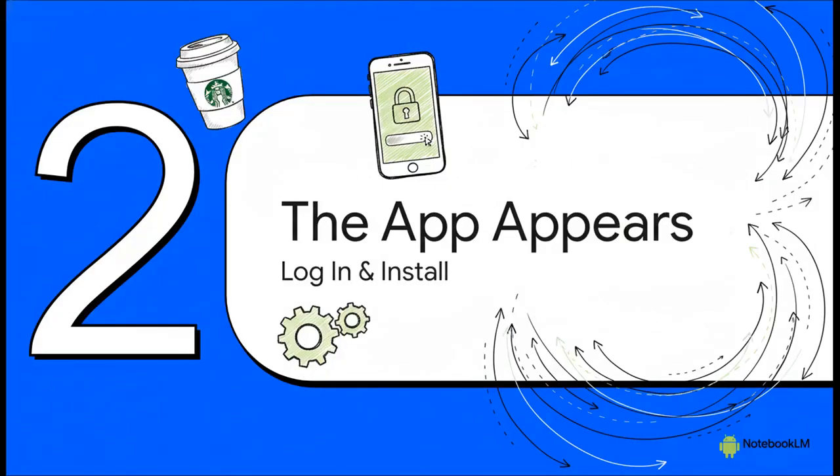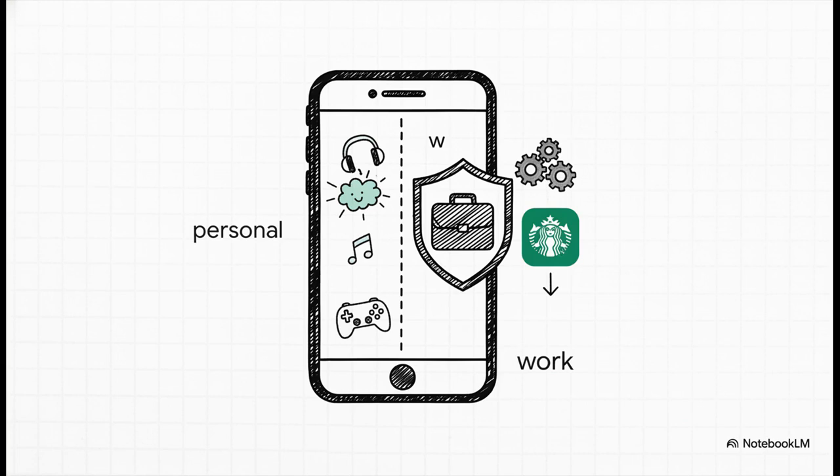So after you put in that server and group ID, the hub is going to prompt you to log in. And for this, you'll just use your standard Starbucks global username and your password. You know, this next part is actually pretty cool. As soon as you log in, that Intelligent Hub app creates a secure, separate work profile on your Android phone. What that does is it keeps all your work apps and data totally separate from your personal stuff. And then it'll automatically start installing the real SBX Partner Hours app right into that new profile. You don't have to do a thing.